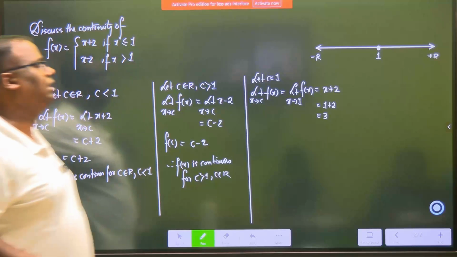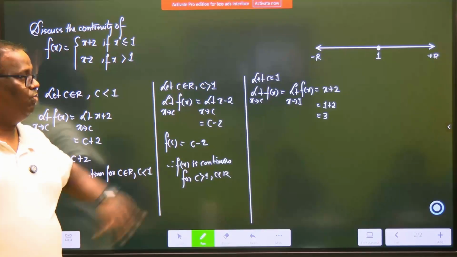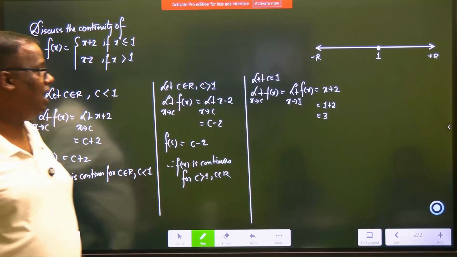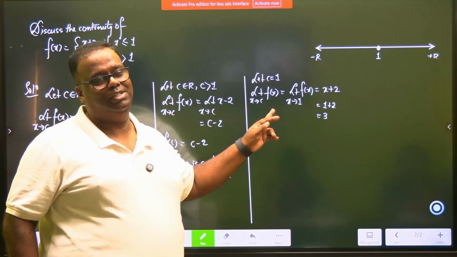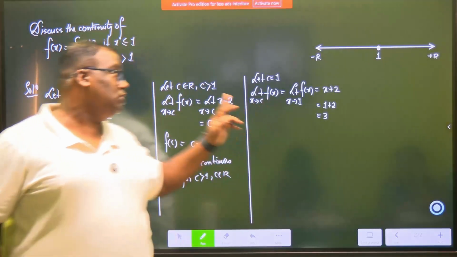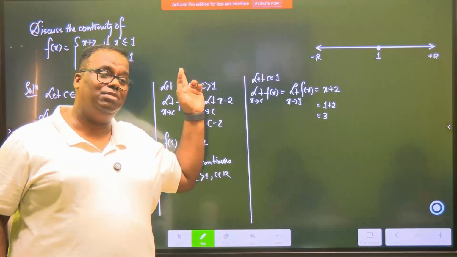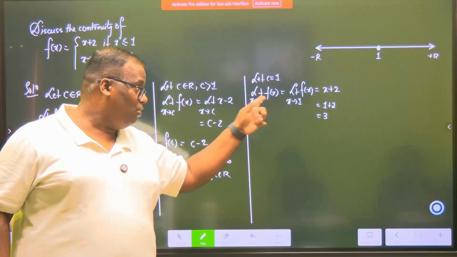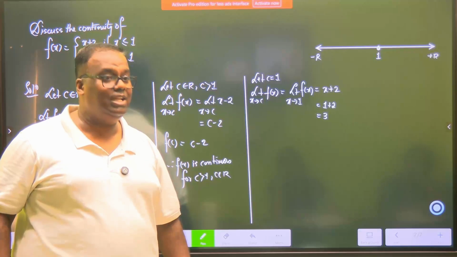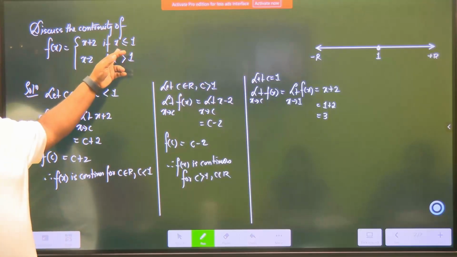Is this correct? We did this, but is this correct? Ask yourself. At 1, what are you finding? Are you finding function value or limit value? Limit value. Limit value is not function value. At 1, there are two definitions for this. One can be approached from the left hand side, and also from the right hand side. This is a limiting value. You cannot take the limit directly. Here you have to approach 1 from both sides, right hand side as well as left hand side. Are you understanding now? However, the function value you can get straight away by this.